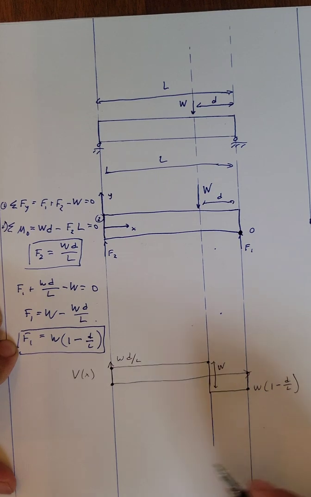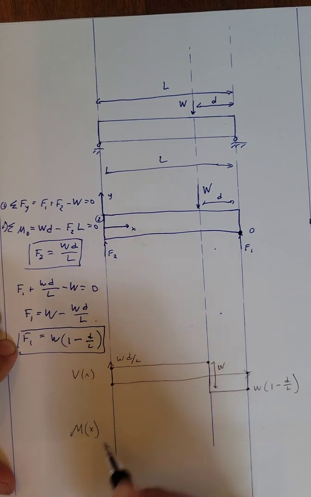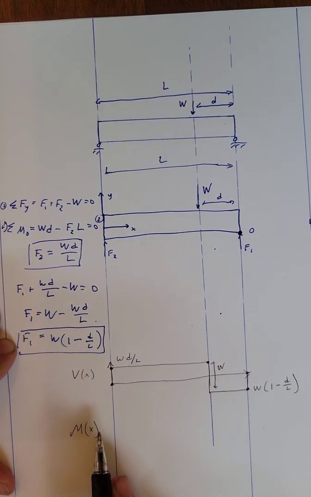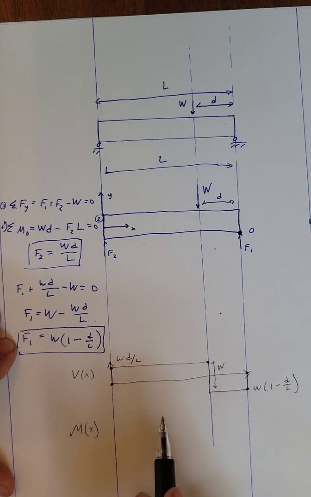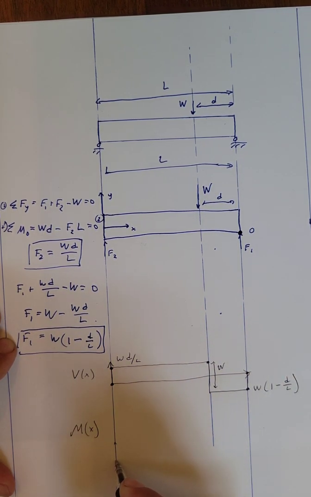And we can do the same thing with our bending moment diagram. Now, the relationship between moment and shear force is they are related to each other. You can think about it either as an integral or a derivative, right? Which, what I mean when I say that is that the integral of the shear force is going to be equal to the moment, or the derivative of the moment is going to be equal to the shear force.